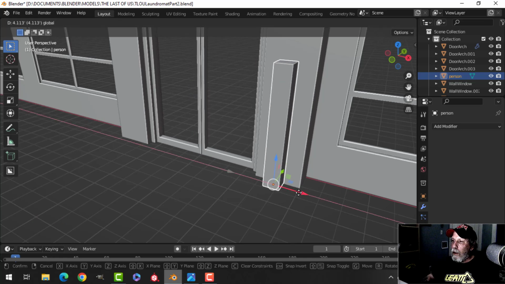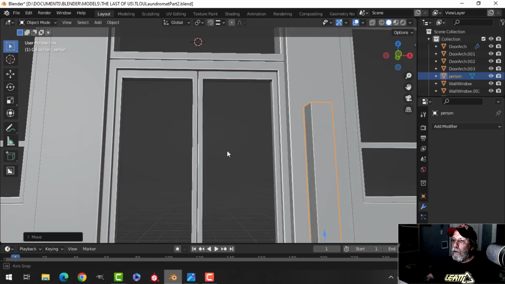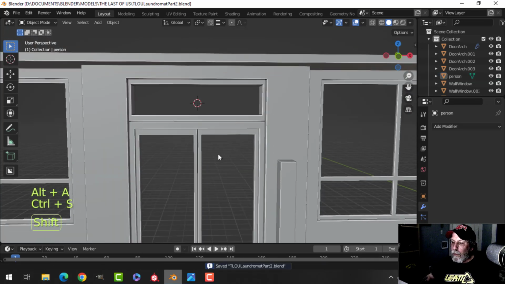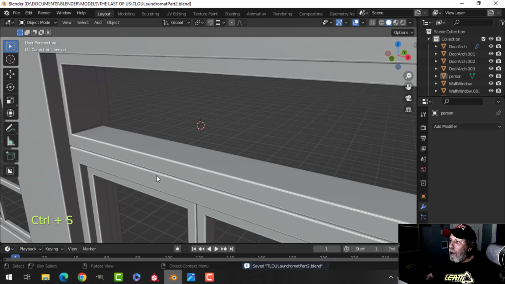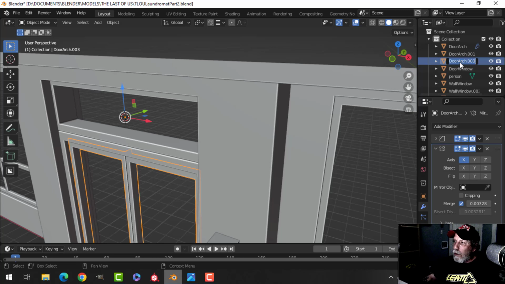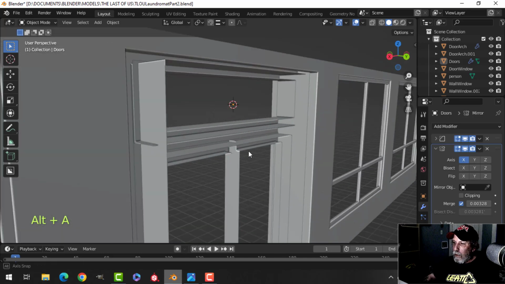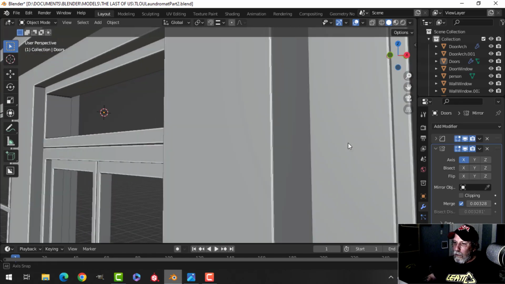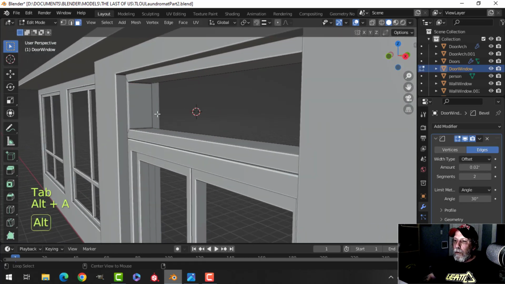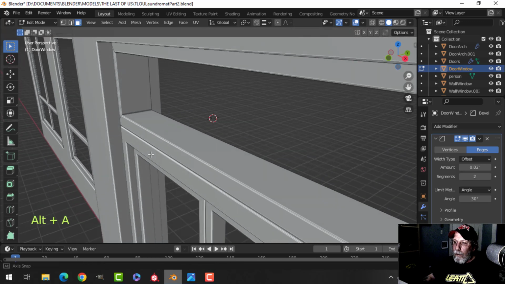Okay, you are going to stand over here. You know, it's all simple stuff, but okay, let's call this door window, and let's call this door or doors. And I'm going to bring in a plane here.